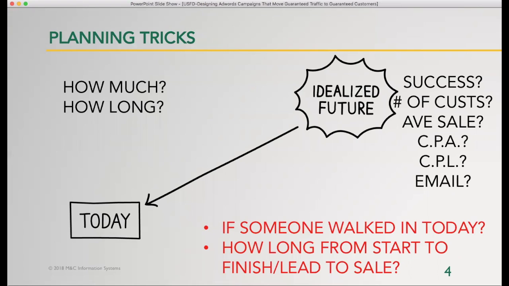And then as far as how long it takes to achieve this result, that question is how long from start to finish on your average sales cycle? Think about taking somebody from never having heard of you all the way to being an active, happy customer, or somebody who has heard of you, but then when they enter into the sales cycle, how long does that take? That is a good indicator of how long the first testing period will be.